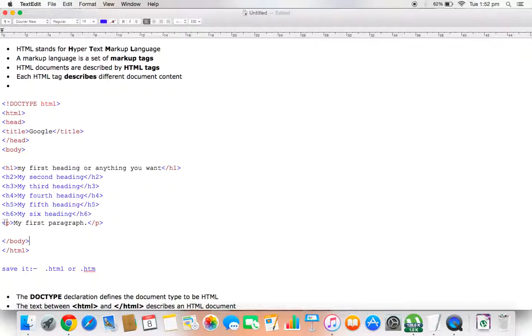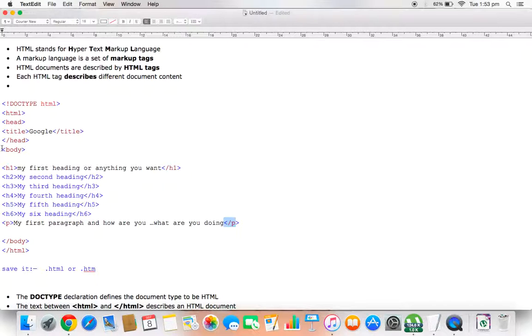So the next tag that comes with it is called the p tag. The p tag is used for paragraphs. So we write the p tag for a paragraph: it is my first paragraph, or you can write anything in a paragraph, like how are you, what are you doing, etc. Now the p tag is closed.